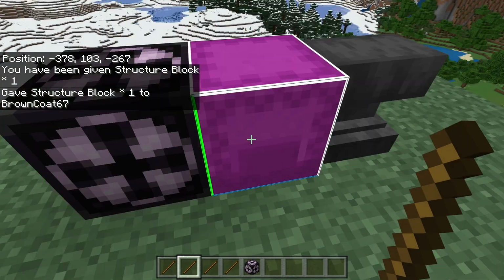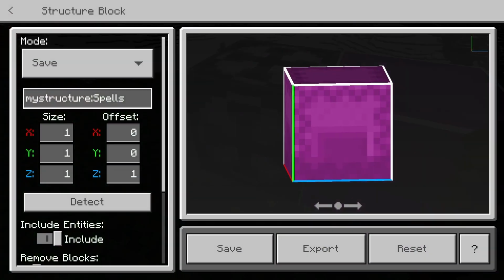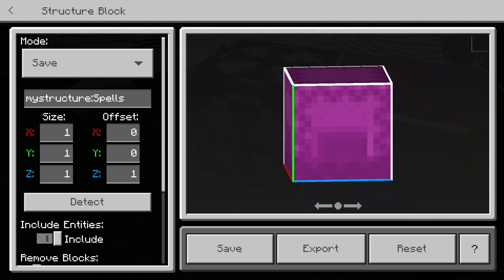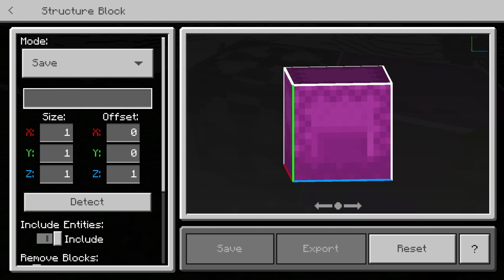Alright, so you're going to put one down right next to the shulker box. And you're going to adjust the size of the X, Y, and Z to 1. And then you're going to play with the offsets until you get it so that just the shulker box is inside of the boundaries. If I were to take this Z and put this to 0, you would see that it's actually the structure block. So using that information, I was able to go, okay, so if I adjust that, I can get the shulker box. So then you're going to save it as spells, just as spells.